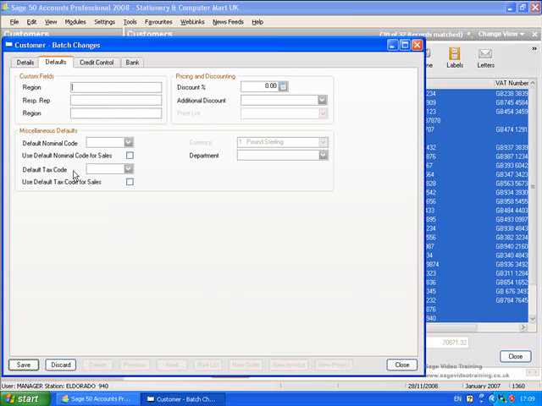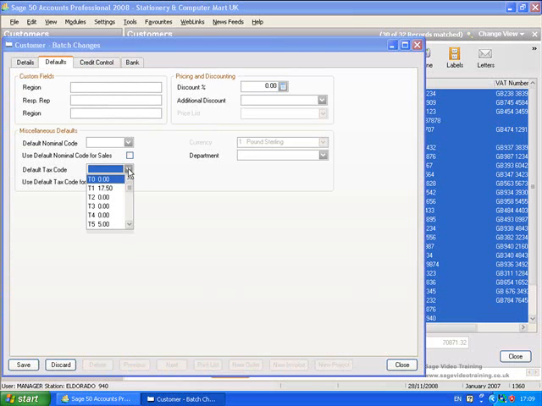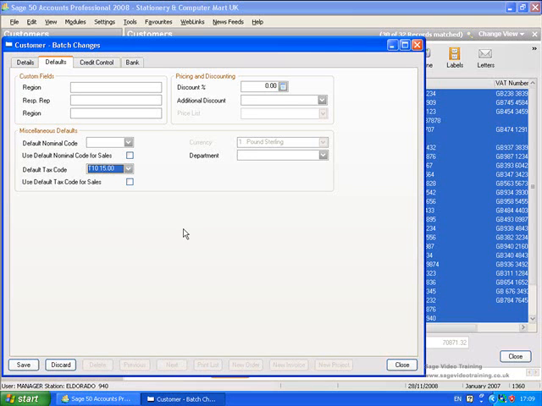And here we've got the default tax code. So pull down the little drop down list and scroll down to T10. Select that. And that's the only thing we want to change on all these records that we've selected. So we'll say Save to that.